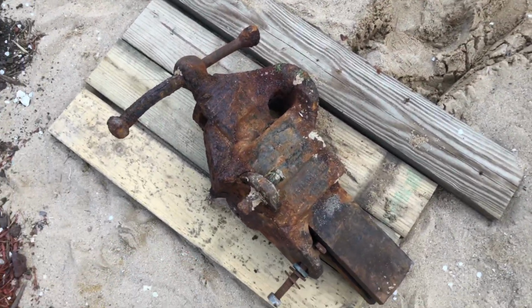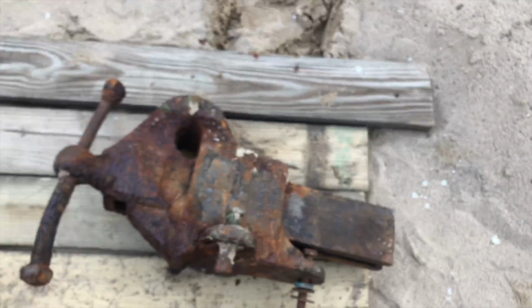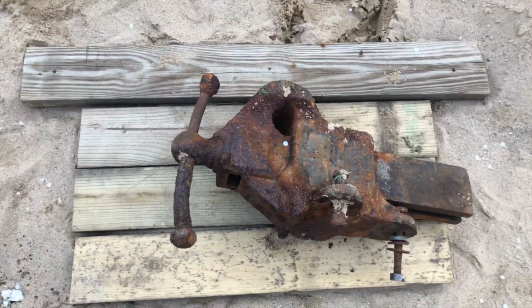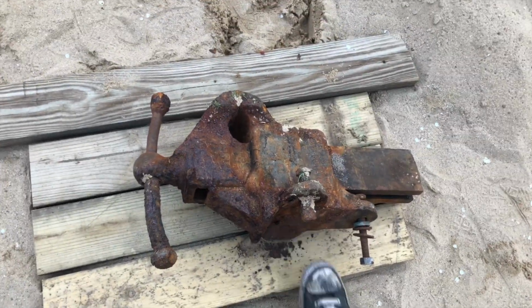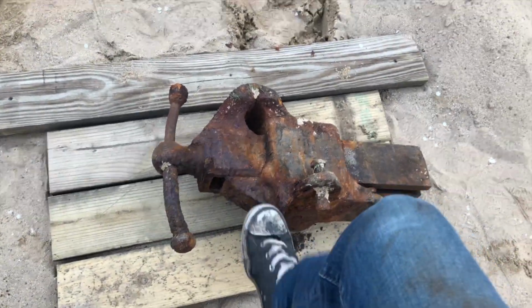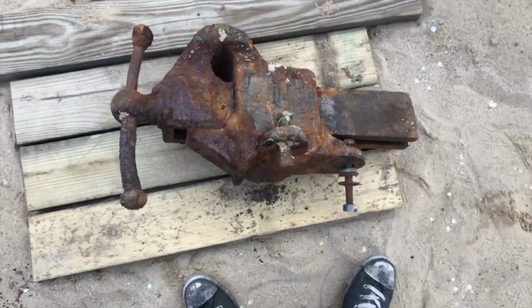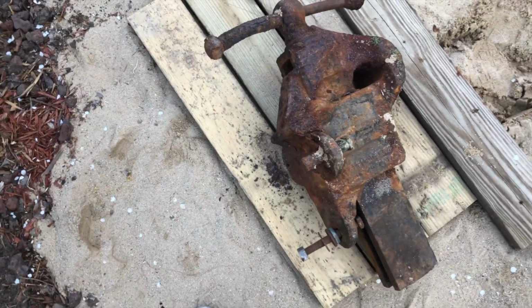As you all can see here, I have a vise. Now, I went estate sailing the other day, and I found this thing sitting just like this in the dirt, half buried. And they were so desperate to get rid of this thing that they just gave it to me.